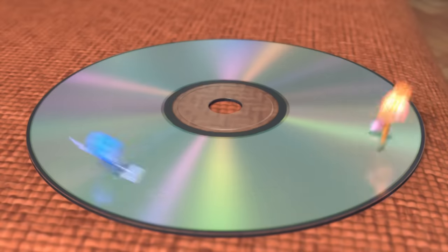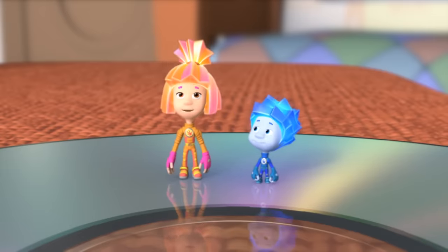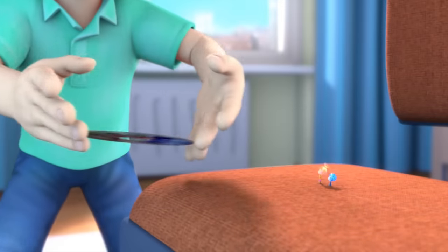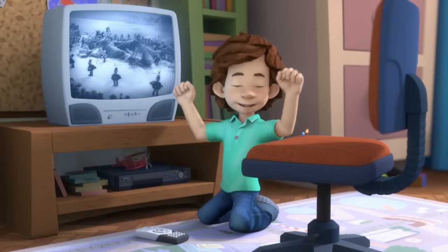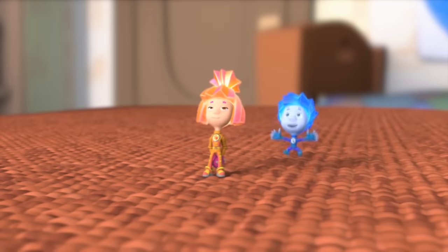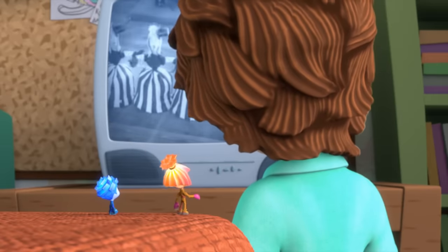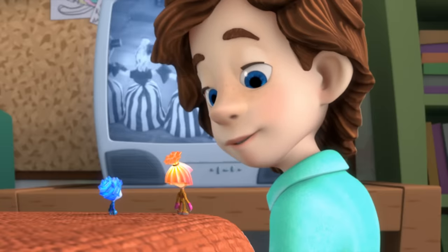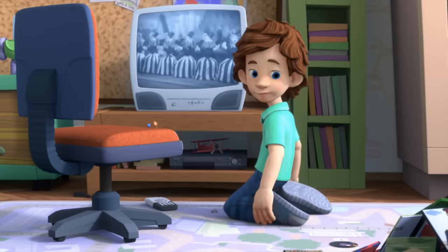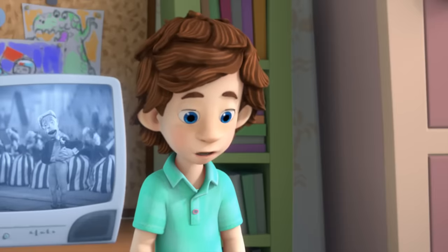Okay, Tom Thomas. Check the disc. There you go. Now you're holding it right. Hooray! The disc works fine. Hooray! Now we can watch the movie about the Lilliputians. Hey, Gulliver, why are you sitting there? You've seen this movie already. I know, and what? Look at that pile of discs. Where do you need to put them? In their boxes.